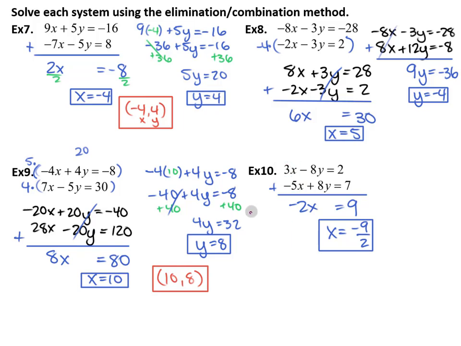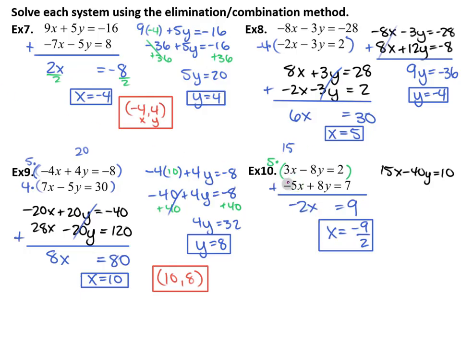If I want these to cancel out, they're first going to meet at 15. So I want one of them to be positive 15x and the other to be negative 15x. So I'm going to go ahead and multiply the top equation by 5, which would give me 15x minus 40y equals 10. Okay, so all of those values are multiplied by 5.